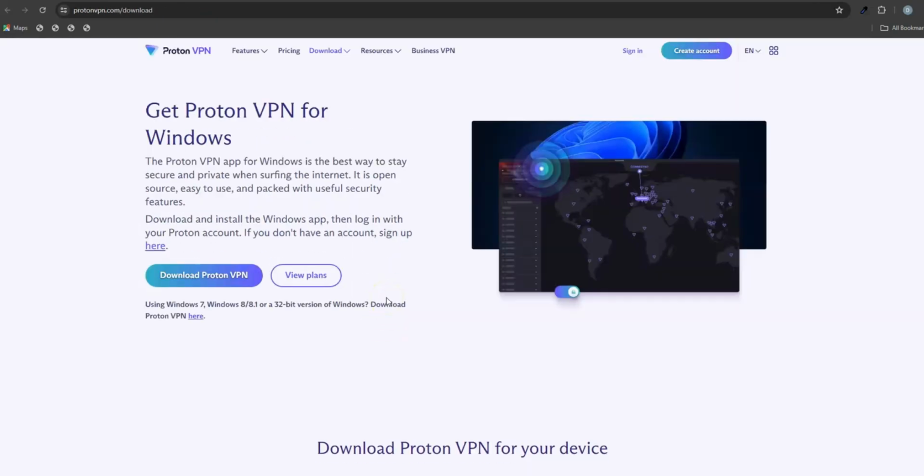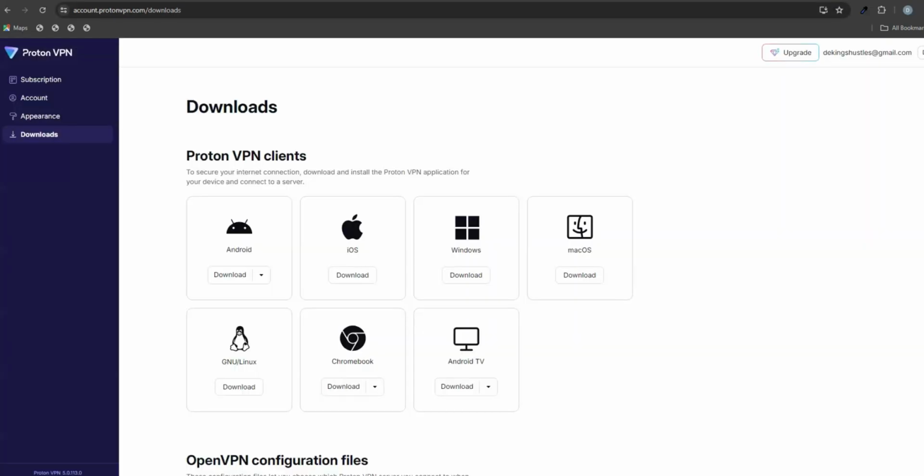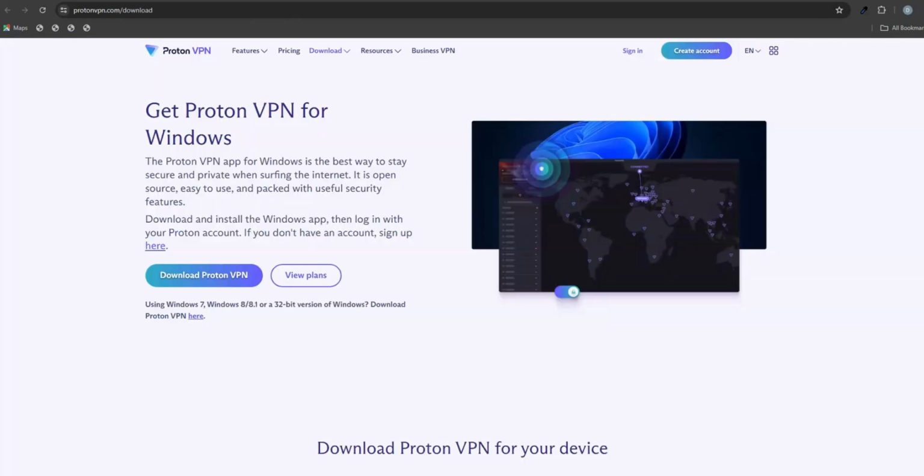Guys, don't panic if you have not seen this icon on your phone. If you don't see it, just come in here and you see download here. Anyhow that you want to download it, Android, iOS, Windows, and more. I told you guys that a lot of people are using Proton VPN and it's totally free, though they have the upgrade version, but this free has helped a lot of guys online. Okay, so just go ahead, click here, click on download Proton VPN.